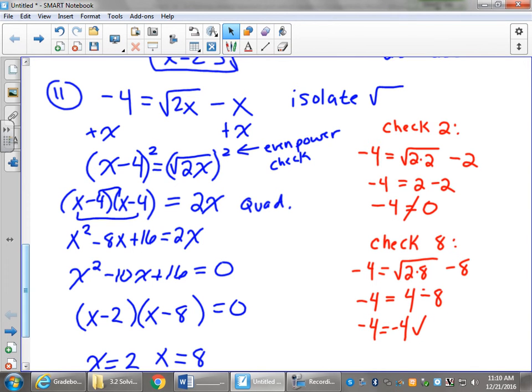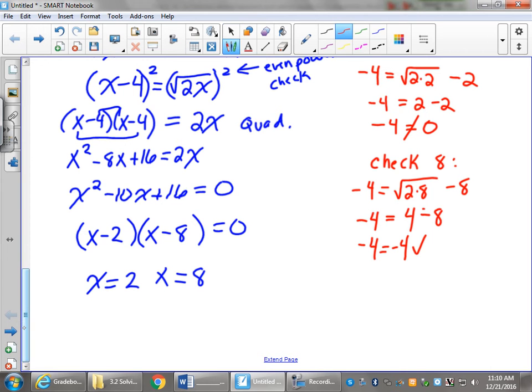So what we will do is come back over to our answer. I'm going to cross off the 2 and write extraneous underneath it, or abbreviate extraneous. And then I'm going to put a box around the 8 to clearly identify that that is the only solution to this problem. Or you can put a pretty cloud or a circle, whatever your preference is. Any questions on that one?